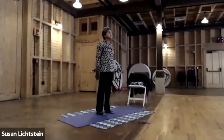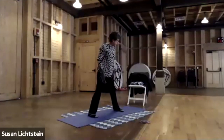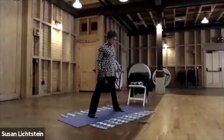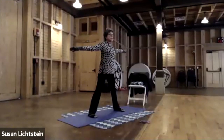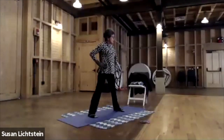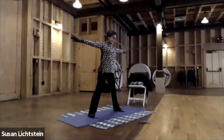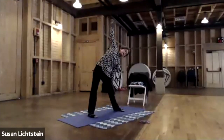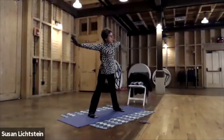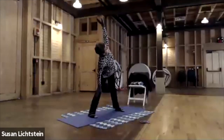Bring the head back to neutral, and we're going to step wide — toes to the front, heels directly behind. We're going to do a different variation of triangle pose. Roll the shoulders down, arms out — if the shoulders hurt, you can always do teacup arms. Take an inhale, nice and comfortable, deeper than usual. Exhale and tip over to the side. When ready, inhale up. I like to pause at the top of the inhale. Exhale down the other side — maybe find a pause, and feel the stretch on the inside of that leg.